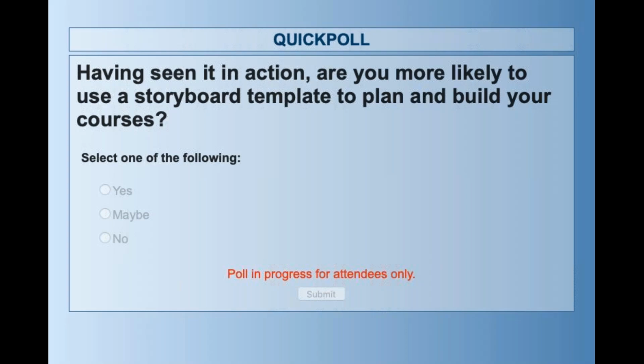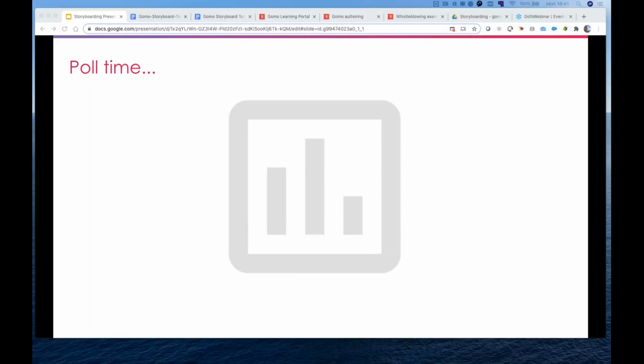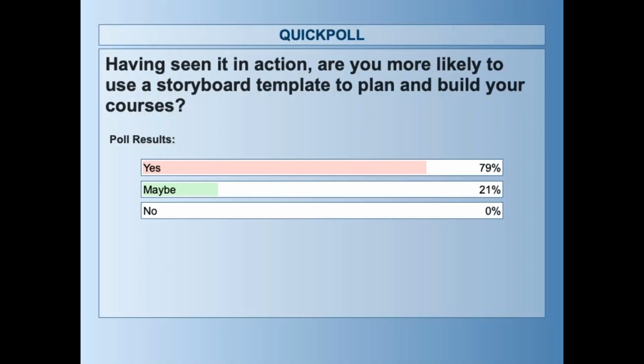We'll give a few moments for people to vote. That's great, I can see you're busy voting in the poll panel. It looks as if overwhelmingly, almost 80% of you are saying that you're more likely to use storyboards and templates to plan and build your courses, which is fantastic.